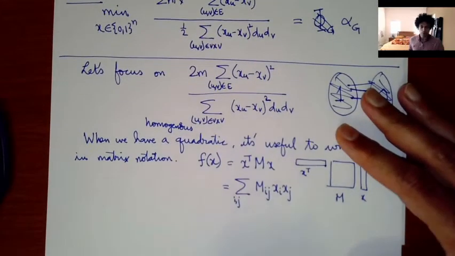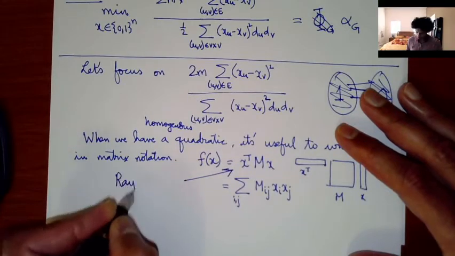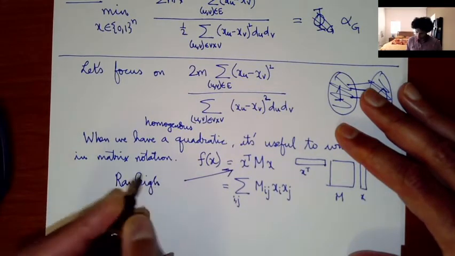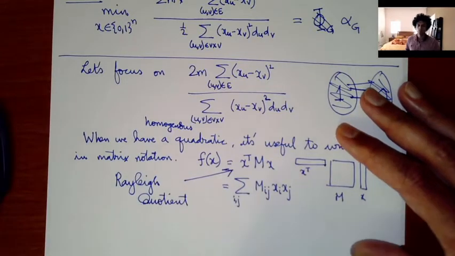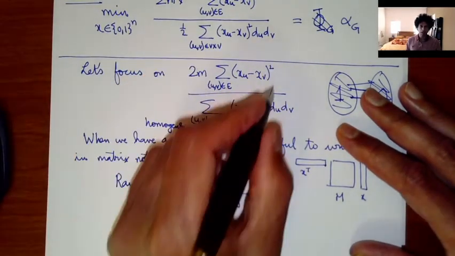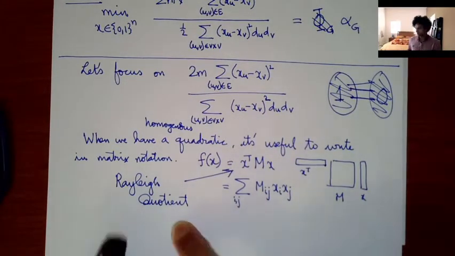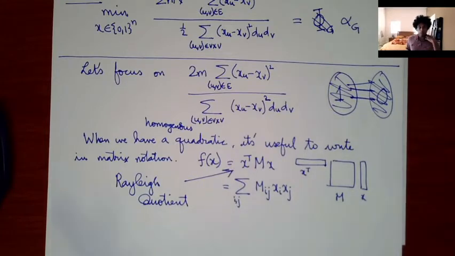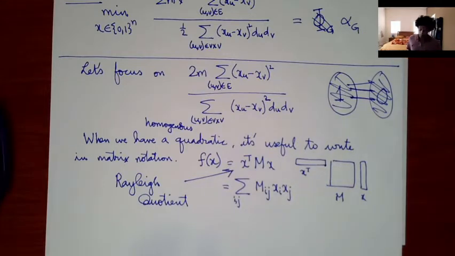Now this is going to have a very specific name. This is called a Rayleigh quotient. So the point is, we can write our numerator and denominator in terms of Rayleigh quotients. And when we write it in this form, we will get some insight into an algorithm to actually compute the conductance, or at least to estimate the conductance.